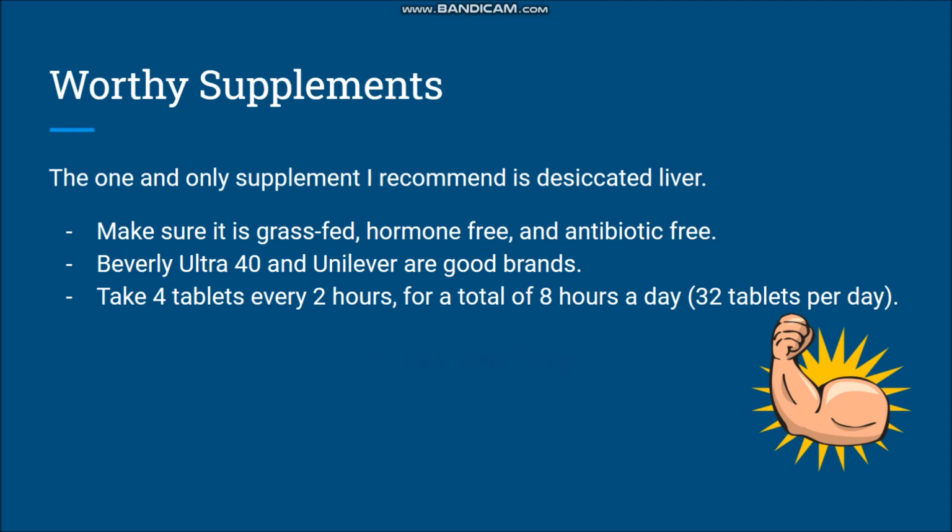Furthermore, you should be aware of a study conducted by one Dr. Benjamin H. Ershoff. The name of the 1951 study is Beneficial Effect of Liver Feeding on Swimming Capacity of Rats in Cold Water. To summarize the study, Dr. Ershoff and his colleagues had 3 groups of rats. For several months before the final test, they fed the first group a standard rat diet. The second group of rats was fed the same diet, but with the addition of vitamin B12 added to their rations. The third group was fed the same diet as the first group, but with the addition of 10% of their diets coming from the desiccated liver.